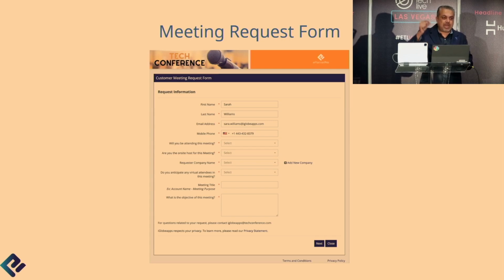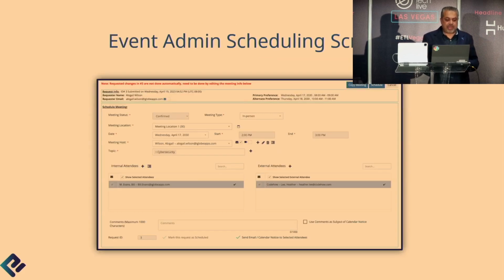So if somebody selects a topic and you want to display the next drop-down showing only the speakers who are assigned to that topic, we can do it. That form can work like that automatically because it can be mapped to the backend like that. And when the request is submitted, all the data gets saved in the backend of ePlannerPro, so it's available for you to do everything else that you need to do after that.